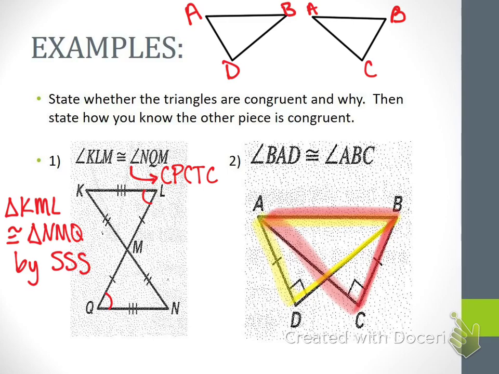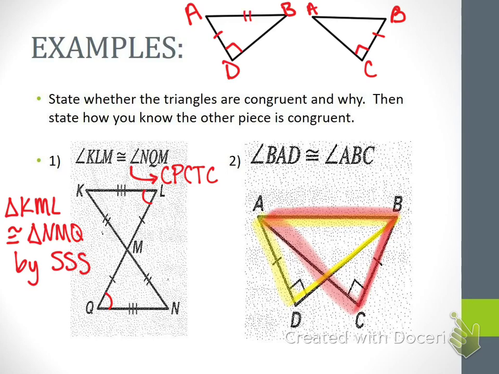Okay, they gave us right angles at angles D and C, so I'll mark that in. They also marked side AD congruent to side BC, so I'll mark that. Now, based on this alone, do we have enough information to say that these triangles are congruent? Just based on what I've marked so far. No, there's not enough information there. We've got one set of angles, right angles, and we've got one pair of sides. It's not enough. But there was one side that I drew exactly the same 2 times. Which side was that? AB.